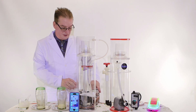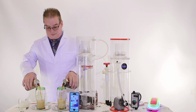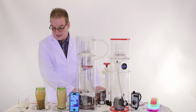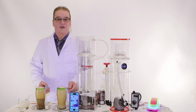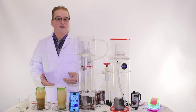Now I'm going to add root beer to demonstrate the difference in bio loads. Notice the difference in liquid soda level of the 2 different bio loads. You'll see the larger bio load has a taller foam column. In your skimmer, you set the internal water level according to the size of your bio load foam column.